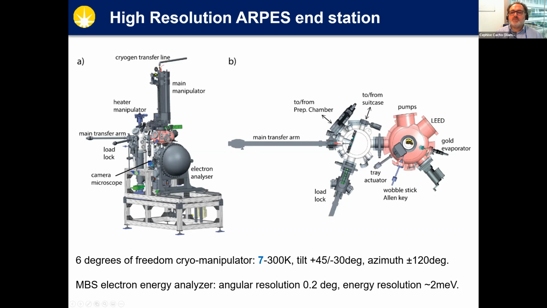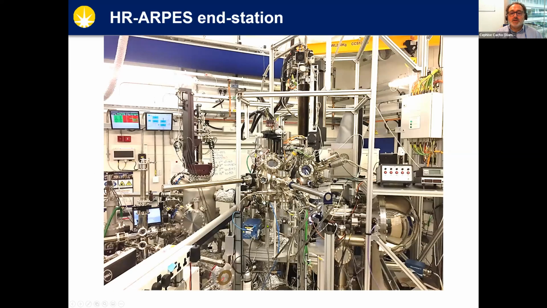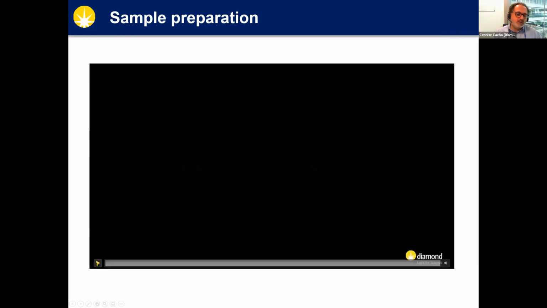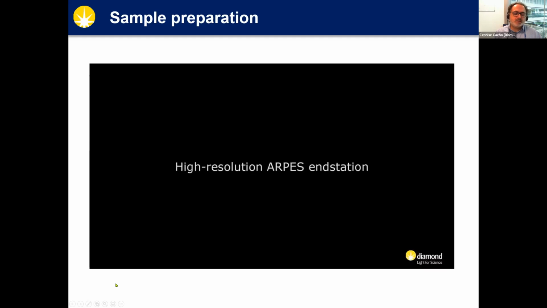What is important is to have a manipulator that we can adjust the orientation of the sample as we want, and this one has 6 axes of degrees of freedom, and also is able to go to low temperature. This analyzer is an MBS analyzer. It's a new analyzer we put here. So it looks like this in reality. This is quite compact, in fact. There's a lot going on. So this is where we do the measurement and the upper chamber. So if I show you this video, you will see how this works.